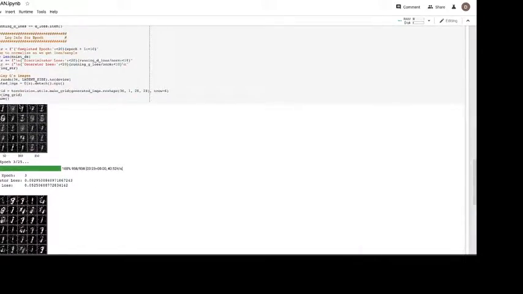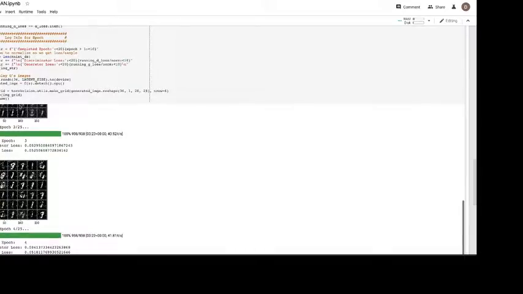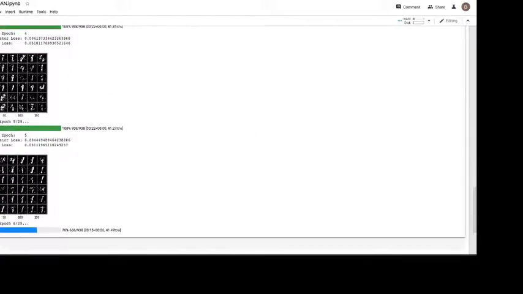Also, injecting random noise again is a very good trick. This one does seem to be falling for mode collapse with just ones right now. So yeah, you end up with things like that happening.